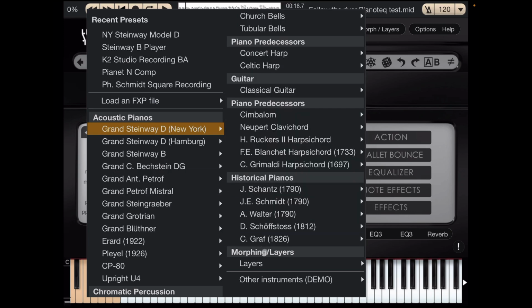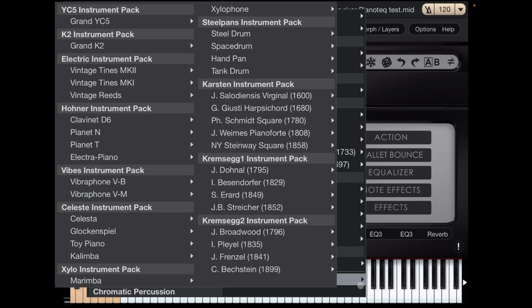But if we go into this bottom right-hand corner, this gives you access to all the different instruments, but with limitations. Namely, there's a few keys which don't work, so that you press them and they're silent, and there's a time limit after which the instrument stops making any sound. And you can reset that, but it just allows you to have a play around with some of the instruments and decide whether or not they're instruments that you wish to purchase, as they're all available as in-app purchases within the app.